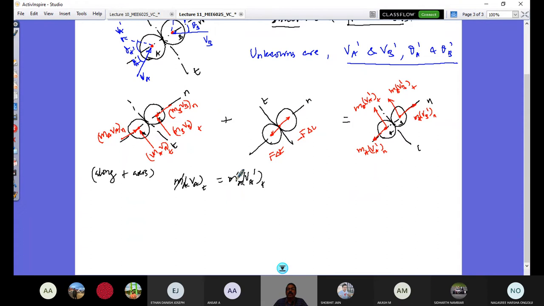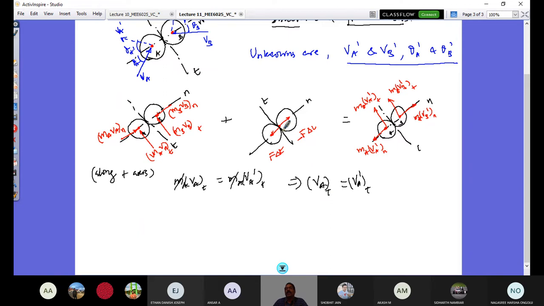Since these two masses are there, they cancel off. So I have V A T equal to V A T dash. The velocity before and after collision along the plane of impact, or the tangential direction, is the same. You can also say that the kinetic energy component in this direction is conserved, because there are no impulses in this direction. If an impulse were there, it would also appear here. That is not existing, because of the consideration of a smooth, frictionless surface.